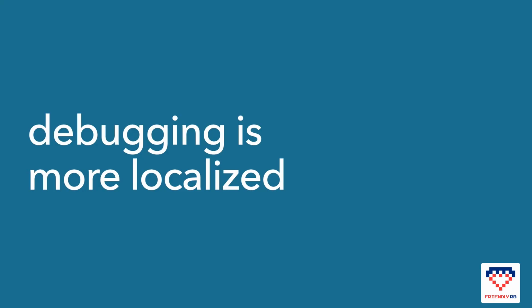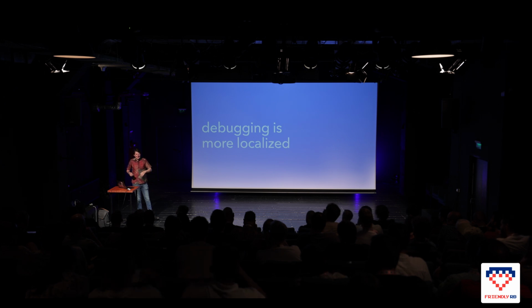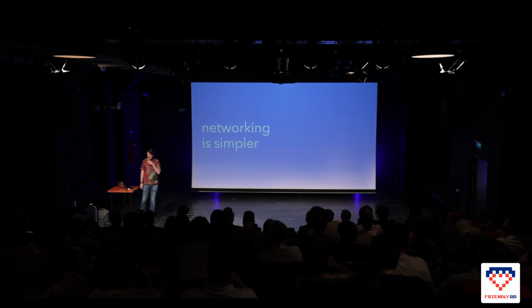Another thing that's maybe more of an advantage is that if there's only one server, it's much faster to figure things out. There's only one place you need to look to figure out what's going on with Puma. There's only one place you need to look to figure out what's going on with your background worker. There's only one place you need to look to figure out what's going on with your database. You don't need a distributed logging system to trace the transaction across 17 different machines, because there's just the one machine. You can go into that machine and figure it out.